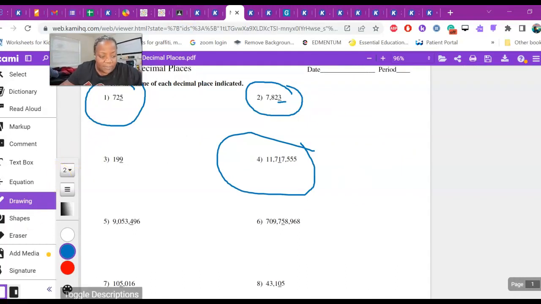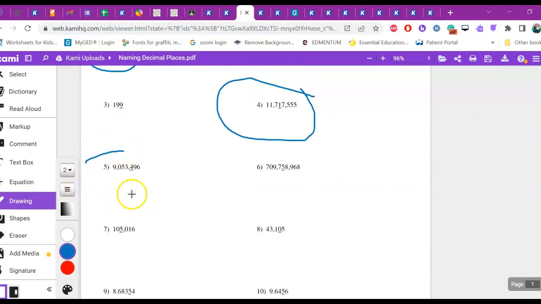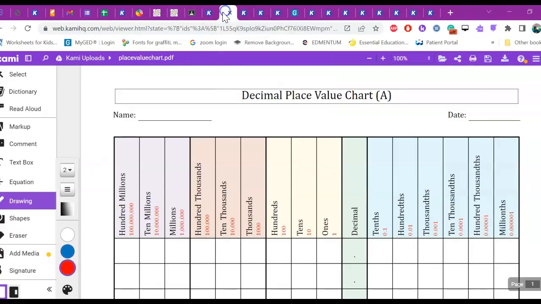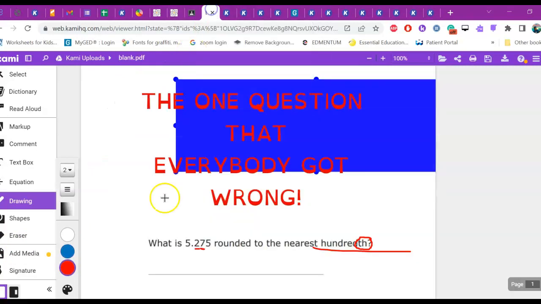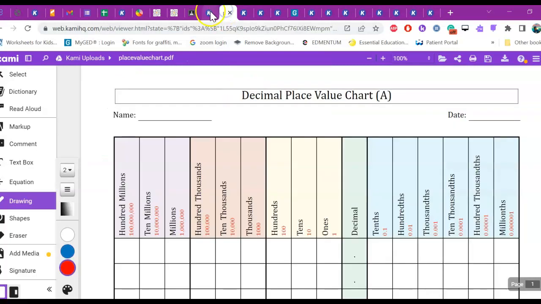Let's take a look at another. All right, so taking a look at number 5 next, and notice I've turned off my camera as I resume this recording. I figure you know what I look like by now, right? So taking a look at number 5. Now we're going to start trying to do this from memory. So that means trying to memorize the place value chart. Number 5 is a whole number. There's no decimal. So again, from memory, starting with the whole numbers, the order goes ones, tens, hundreds, thousands, 10,000s, 100,000s, millions, 10 millions, 100 millions.